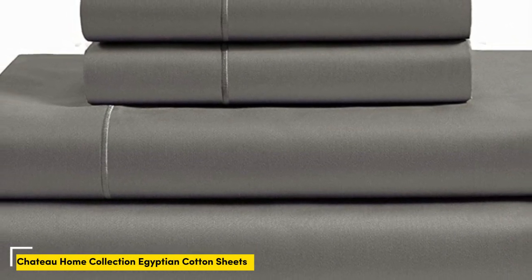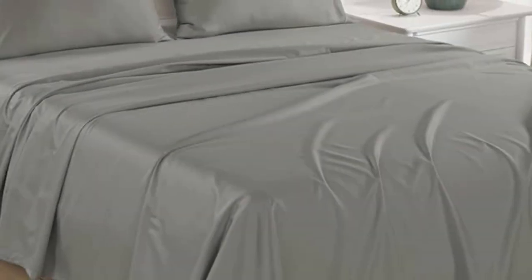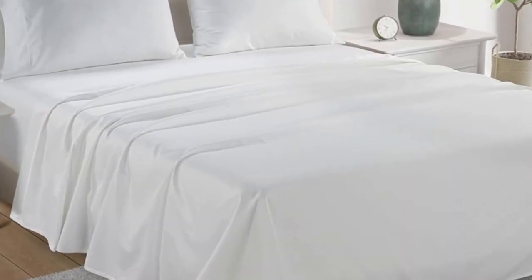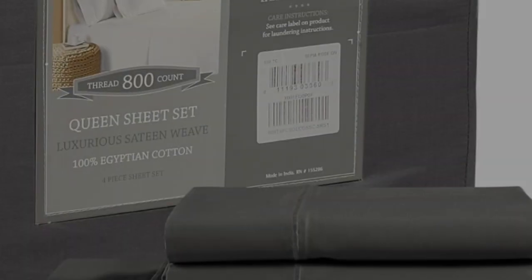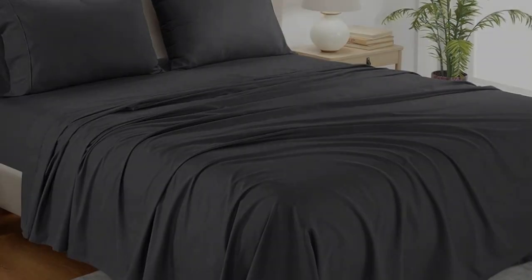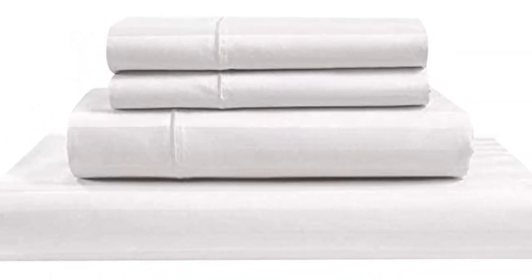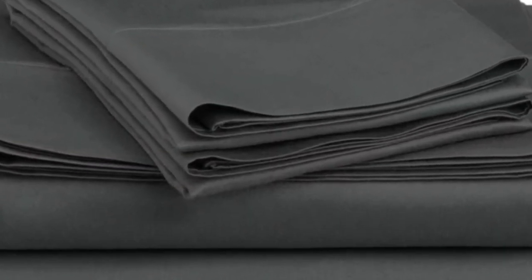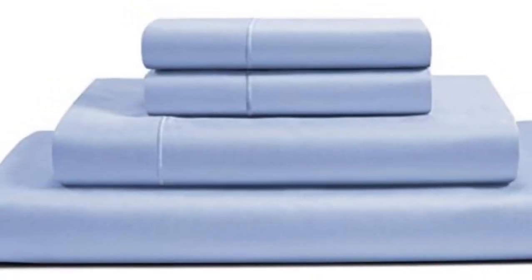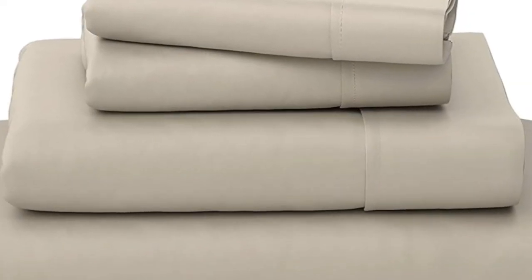Number 3. What we like: sturdy and durable construction, very breathable, deep pocket fitted sheet. What we don't like: lost some sheen post-wash. If you're looking for a reliable bedding material that's both durable and comfortable, you can't go wrong with cotton sheets. A set of Chateau Home Collection Egyptian cotton sheets is among the best of the best, and we were definitely impressed with its high-quality construction when we lab-tested it. The material fit very easily onto the bed, and the sheets allowed for enough space to tuck underneath the mattress. These are great for taller mattresses too, since the deep pockets are designed to accommodate mattresses measuring up to 18 inches thick. Although we noticed some mild wrinkles, the sheets draped well and looked nice. They felt sturdy but not overly thick. The texture was very soft and smooth, and we noted they felt luxurious to the touch. During the sleep test, we observed that the sheets provided a ton of breathability, and we didn't get hot even when tossing and turning.